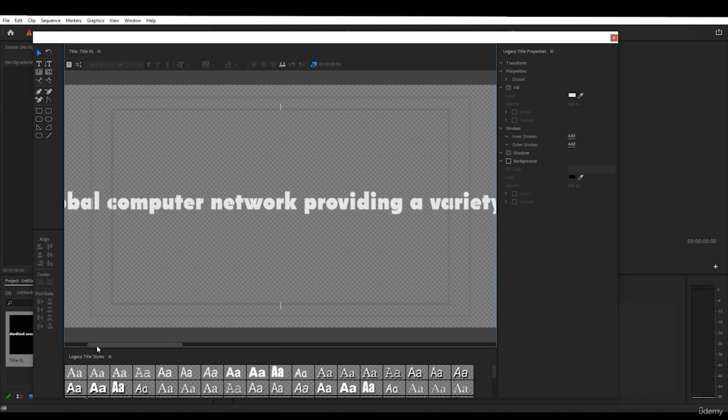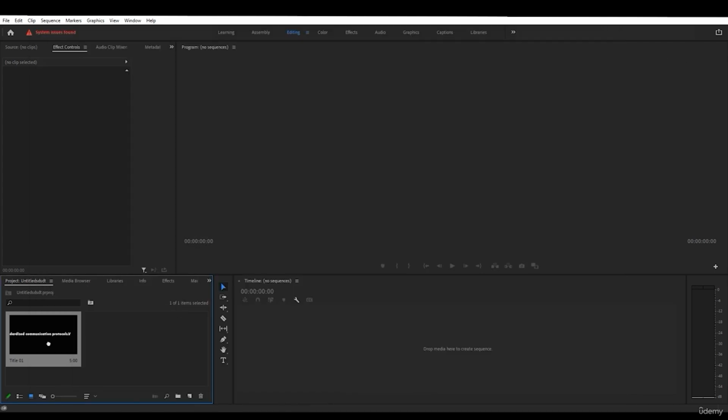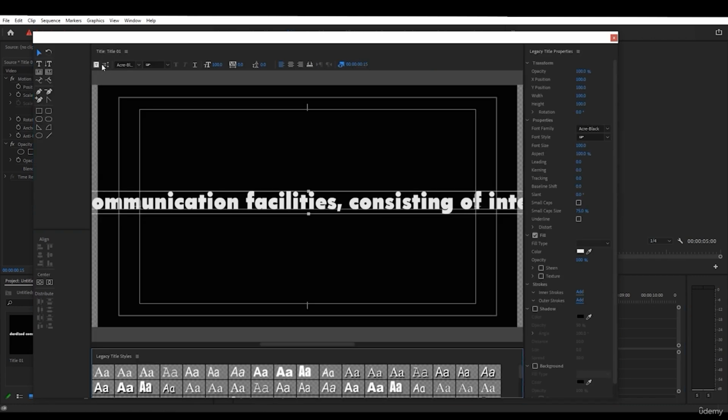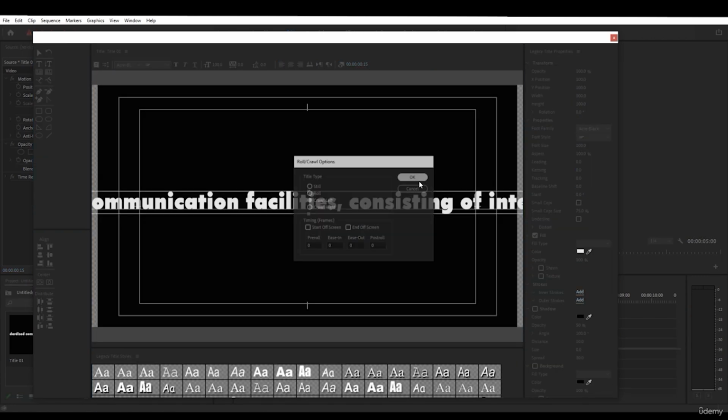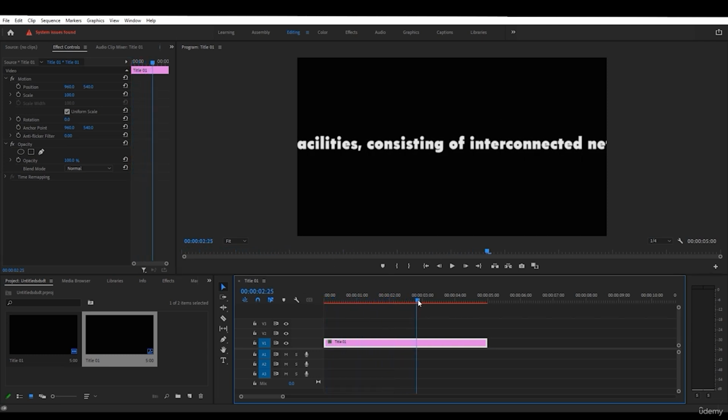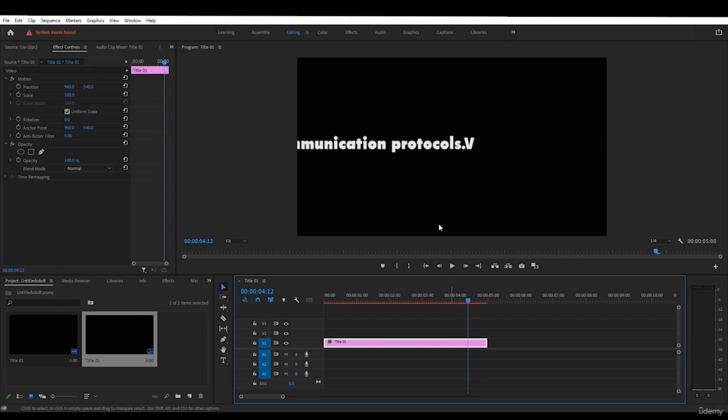Okay, now if you want to import it into your timeline, just close this, drag and drop it here. Now you can see your title animation like this. So now you can see that it is moving in the wrong direction. So in order to fix it, you can choose roll left and use end of screen, start of screen, and close it. Now you can see that there is no text in the beginning of the video. And yes, in this way you can create this kind of animation.